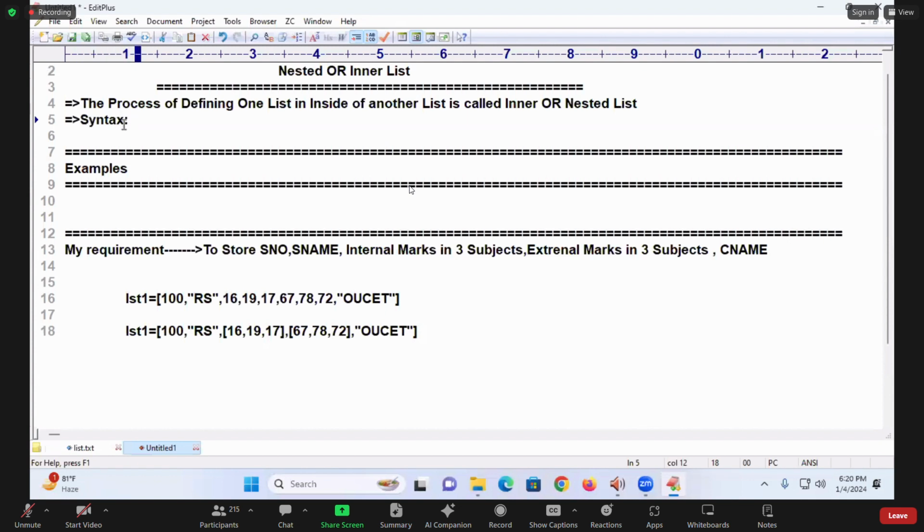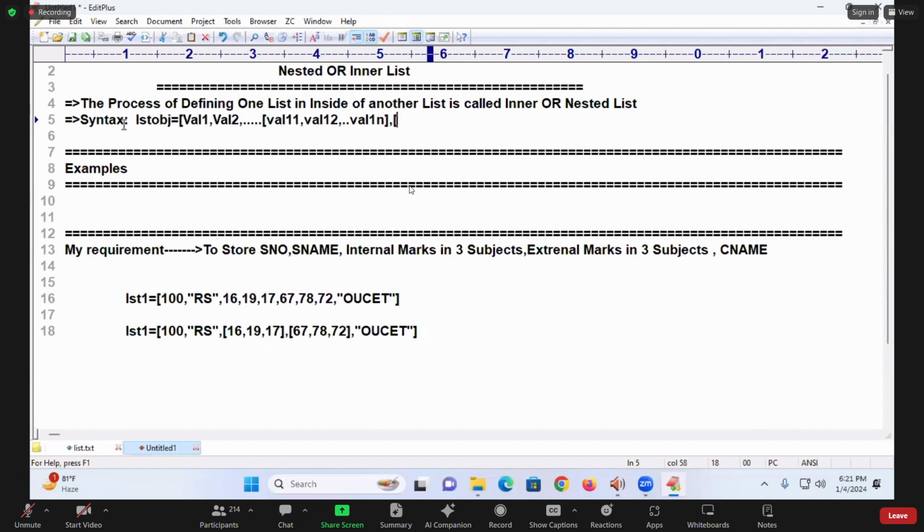What is the syntax? Look here. List obj is equal to value 1, value 2, comma. Here I am opening one more bracket: value 1,1, value 1,2, and so on, value 1n.